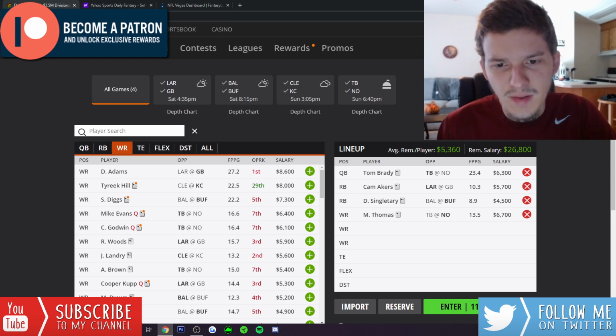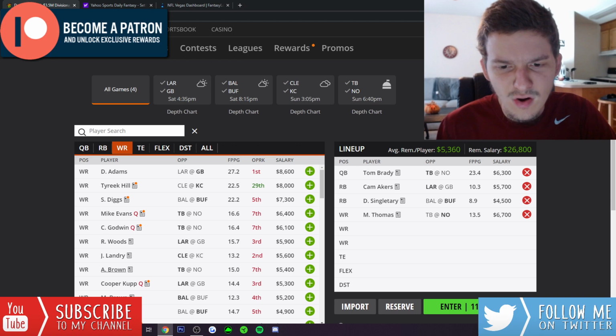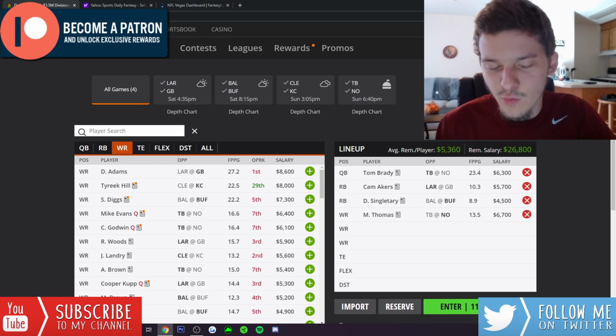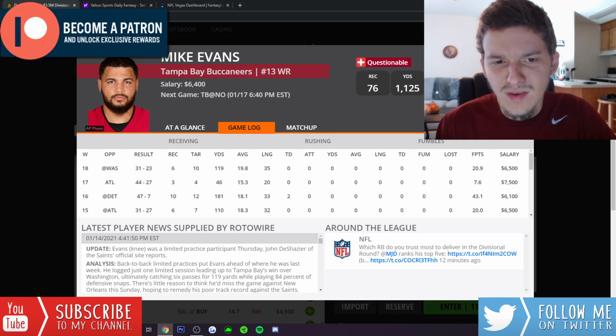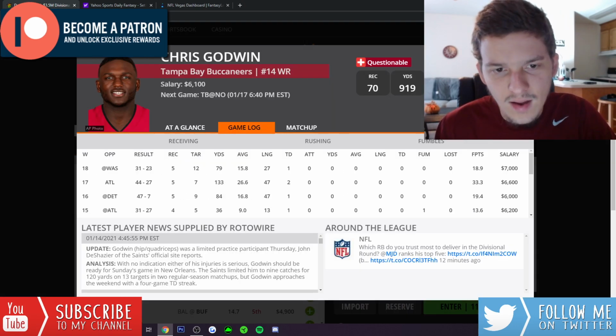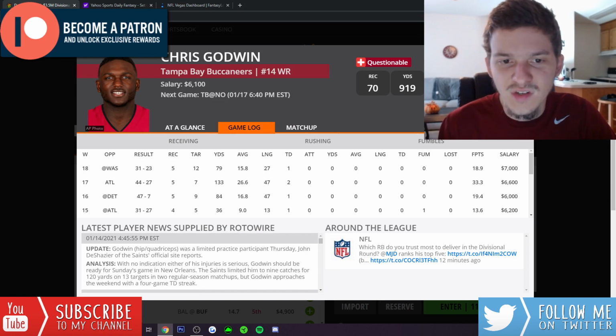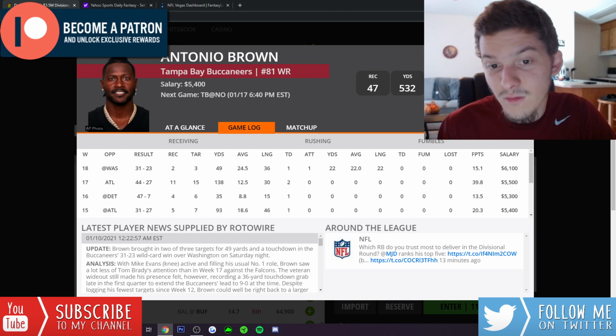But then you got the Tampa Bay guys: Mike Evans 6,400, Chris Godwin 6,100, Antonio Brown 5,400. So really these 3 guys I think are all viable. They all had pretty good games last week. Mike Evans got 10 targets, 6 catches for 119 yards. Chris Godwin got 12 targets, 5 catches for 79 yards and a touchdown. And then Antonio Brown, he didn't get a ton of volume, but he did find the end zone: 2 catches for 49 yards and a touchdown on 3 targets. He also had a 22-yard run.